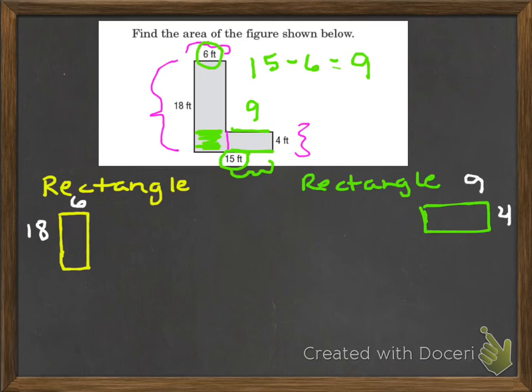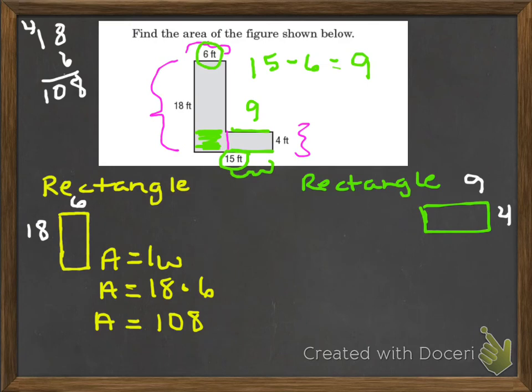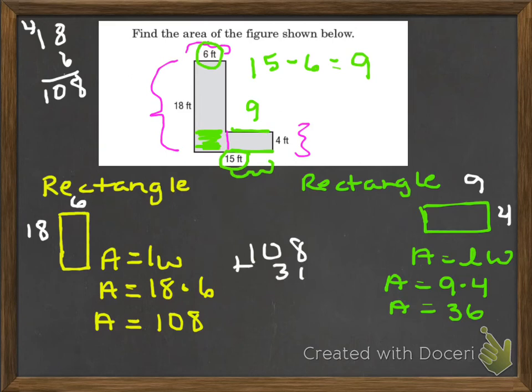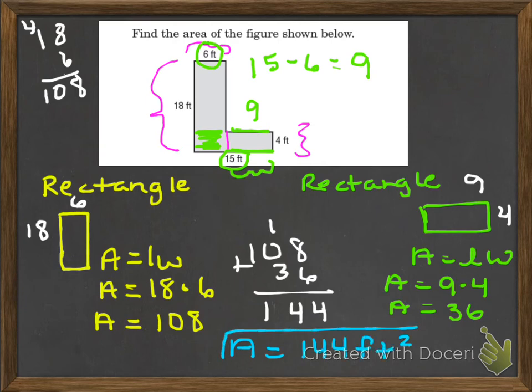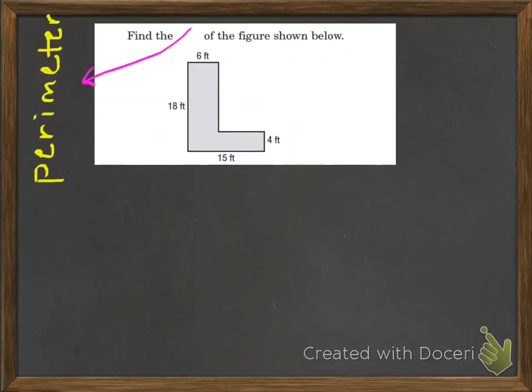And from here it should be pretty easy. So here we have the area as 108 for our larger rectangle. Now we're going to look on the other side. So now we have area equals 36, and then to find the total area we're just going to combine those. So 108 plus 36, because this is a composite figure that we're not taking away, we're actually sticking 2 things together. So now our total area is going to be 144, and you can't forget the feet squared. And that's because this is an area problem, so you want to make sure it's square feet.